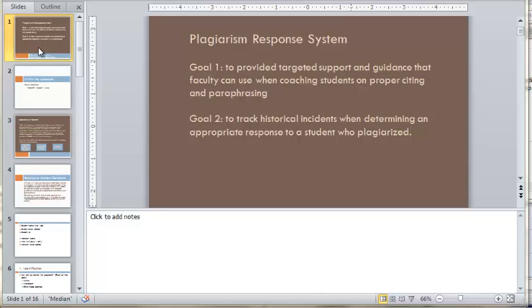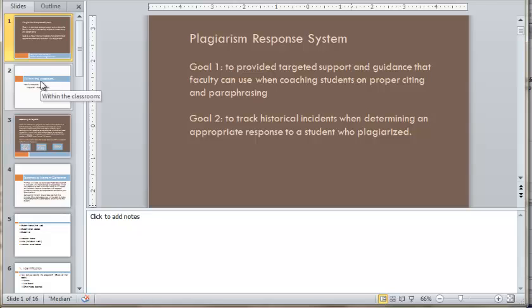Hi everybody, this is a quick overview of the plagiarism response system that we're envisioning when using a teachable moment, or when tracking students' history of plagiarism and providing guidance in response to an instructor who wants to know how to respond to a student who has committed plagiarism. A third goal is to simply track the data, capture all this data of incidents of plagiarism without having to move forward with sanctions and official record keeping.